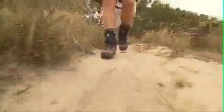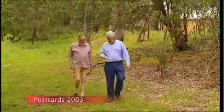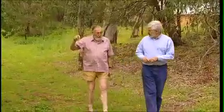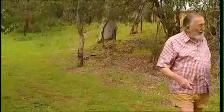We have two visionary men to thank for the trail. The dream began with conservationist and keen bushwalker Warren Bonython. We caught up with him a few years ago and he told us how he mooted the idea at a National Trust seminar. I started off by saying there ought to be a long-distance trail through the Mount Lofty Ranges, like the Pennine Way and the Appalachian Trail they're developing overseas. I was sort of having at the back of my mind that I'd just walked the Flinders Ranges and they might be in it too.